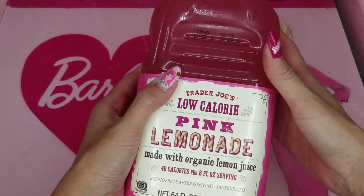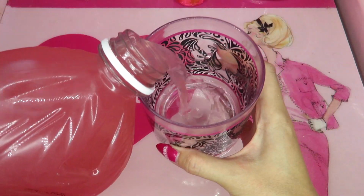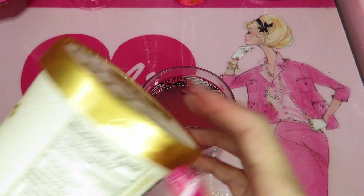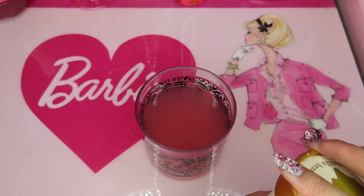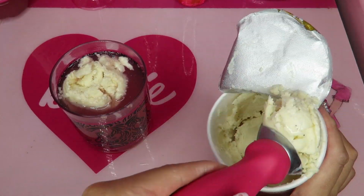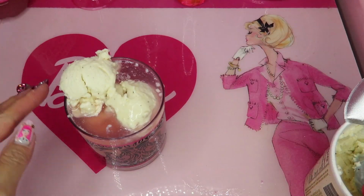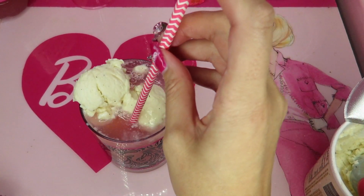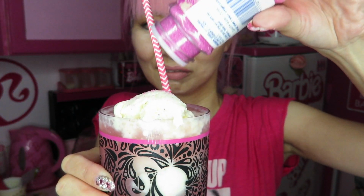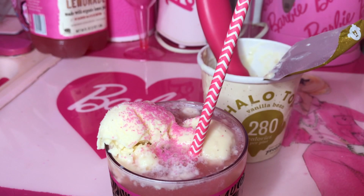I'm using this Trader Joe's pink lemonade. And I'm using this cup. It's not glass. You just need to pour. Then put ice cream. For this one, I'm using vanilla bean. Okay. Yay. Ah, falling. And use your pink straw. Like this. Done. I forgot to put the pink sugar on it. Woo, so cute. The first idea is pink lemonade float.